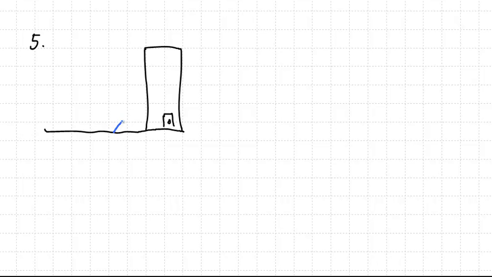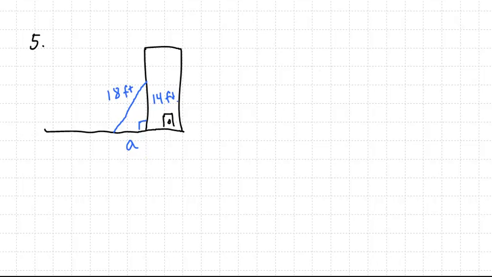Okay, last problem. A ladder leans up against a building. So let me draw my little building here. Okay, with a little door here. Here's the ground. And a ladder is leaning up against this building. Let's say kind of like that. The ladder is 18 feet long, and it reaches a point that's 14 feet off the ground. Let's remember that that's a right angle. So what we have here is a right triangle, and what we're missing is this side here, which I'll just label A.